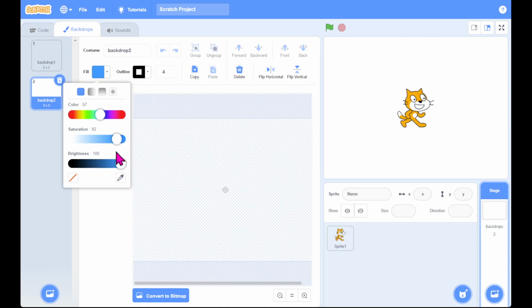Something kind of like this. Nope, that's too dark. I had it before. Maybe like that. Too dark, too light. Yeah.